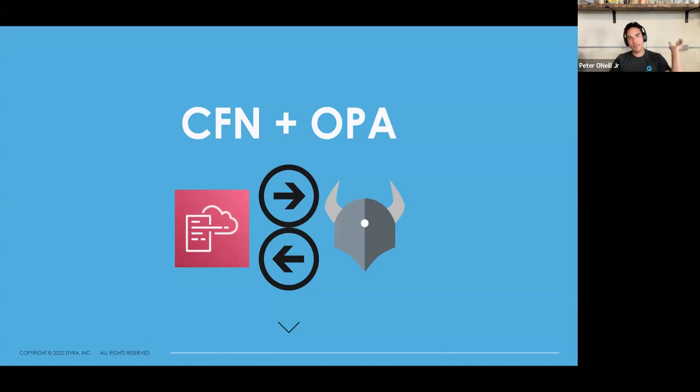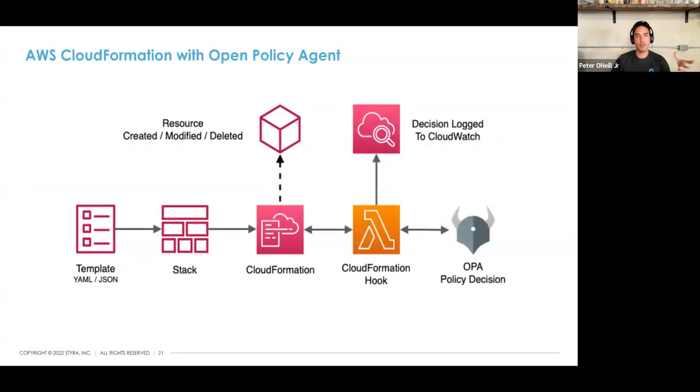And so with the CloudFormation hook, since we're able to define custom handler logic, we use that logic in order to make a call out to OPA. Here we can see just a quick diagram of how this works. On the left-hand side, you might be doing the same, defining your resources as YAML, pushing that to AWS to create a stack.